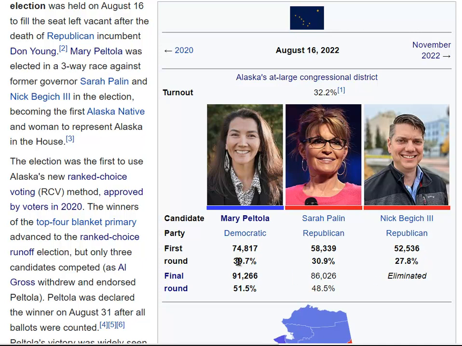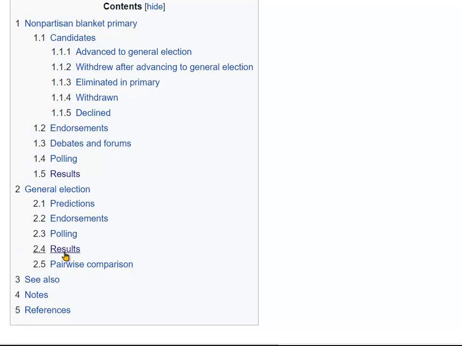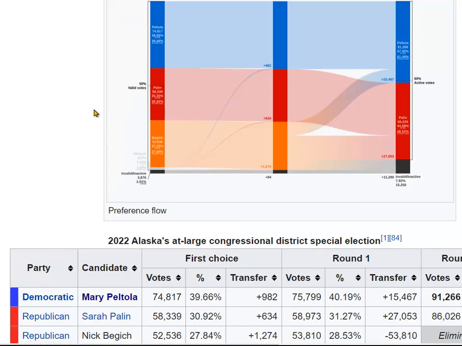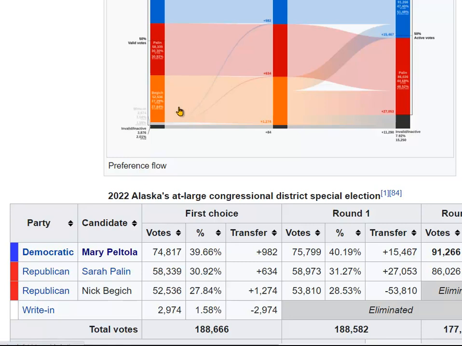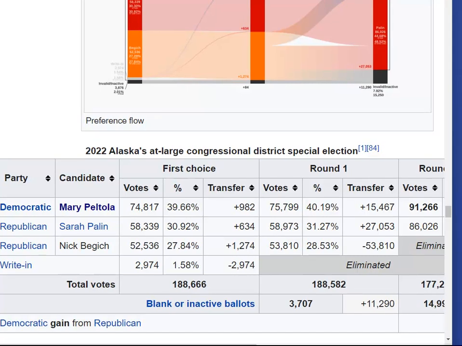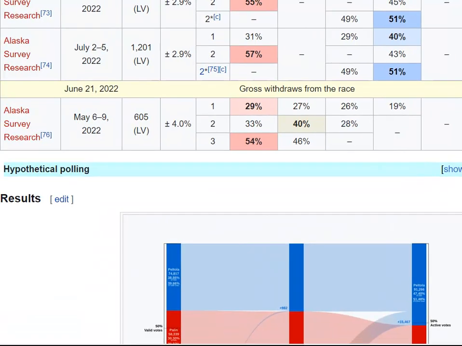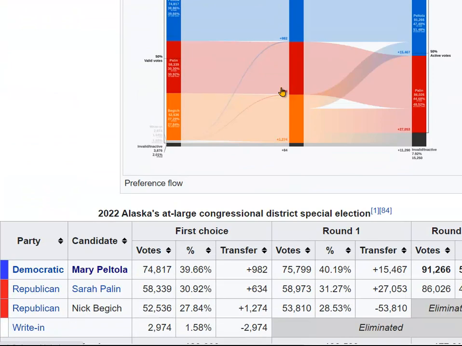And since it's not the plurality vote anymore, she didn't win with the 39.7%. She needs 50%. She needs that absolute majority, so I'm going to go down to, let's see, I hope I'm going to get to the results. There we go. There it is. Okay, and now it gets interesting, of course. I'm going to see if I can expand this a little bit here. Oh, it almost fits. There we go. As I said, almost.